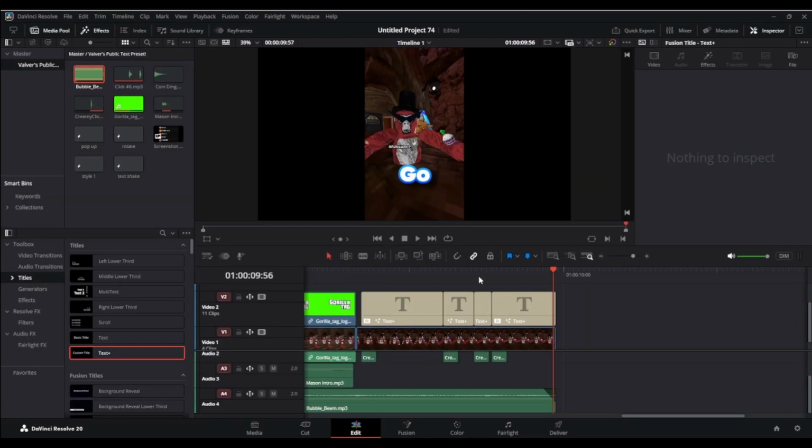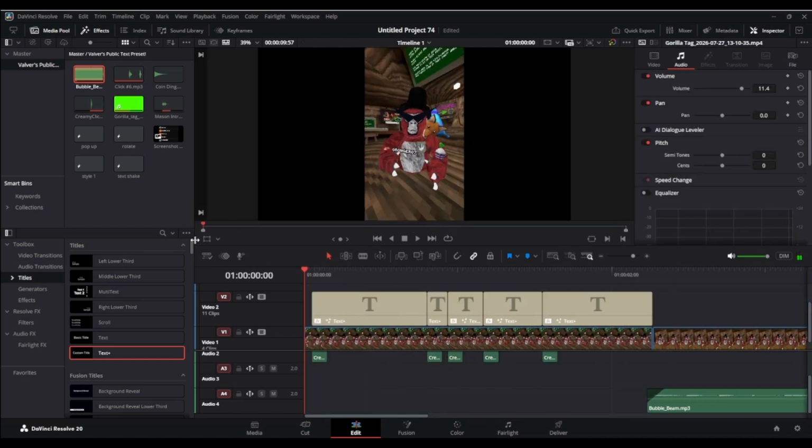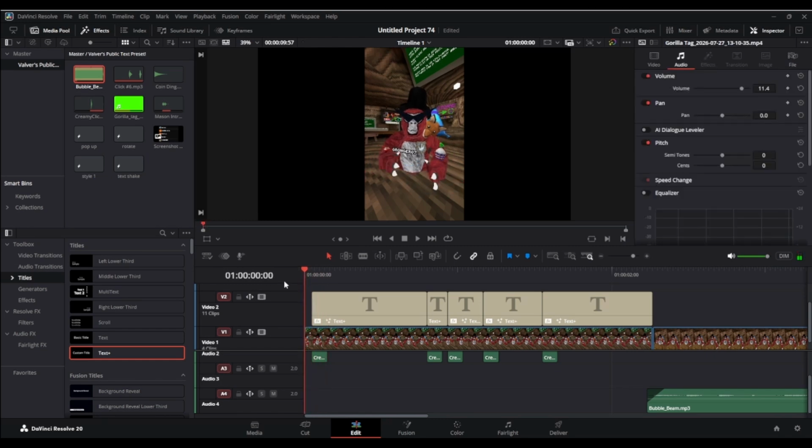So, yeah. If you guys want a tutorial for CapCut, because I did used to edit on CapCut, I can get it pretty close to that. It just won't have the glow and probably not the same text effect like the shake. But I will probably make a CapCut editing tutorial if this video gets 10 likes. If it does, I will do a CapCut editing tutorial in the future, but definitely not right now.